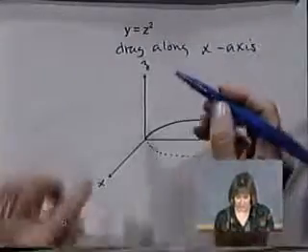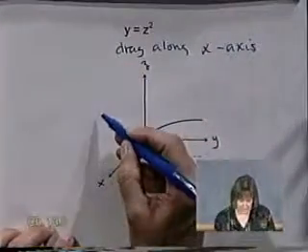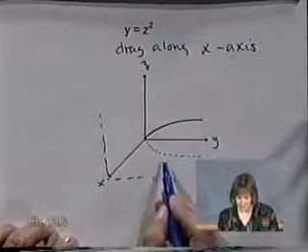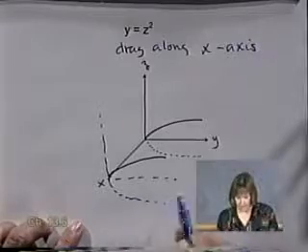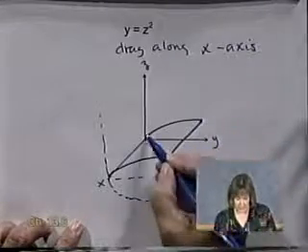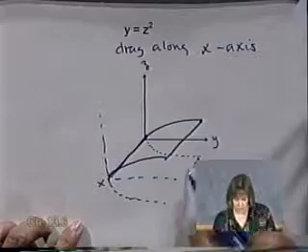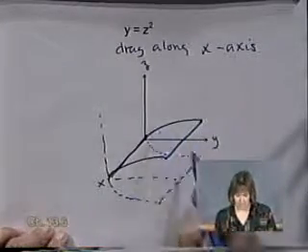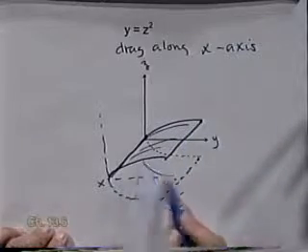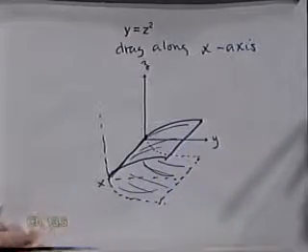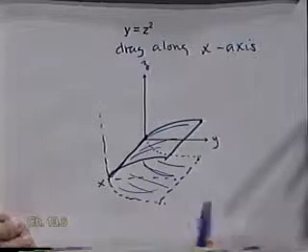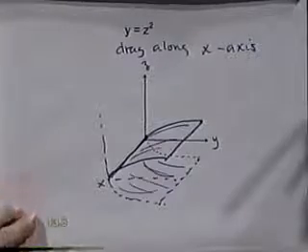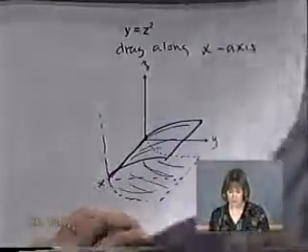Now what I like to do is actually draw my yz axis down here a bit. And since I'm dragging this curve down here, I actually replicate it down here. And then I realize that this point's being dragged to here, this is getting dragged to here, this point's getting dragged to here. Can you see the sheet? It's this curve, it's coming around like this and coming around like that. Okay, and this is called a cylinder. Whenever your equation only has two variables in it, it's called a cylinder. Okay, let's do another one.